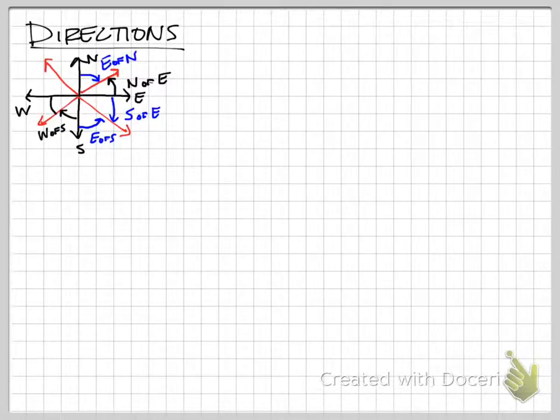And then here we're going to start west and swing down south of there. So that is, erase this, we don't need that. So we're going to say here, we started west, we went south of west. And here we start west, swing north of west. And here we start north and swing west, that's west of north. That's going to be important when we're naming our angles for things.